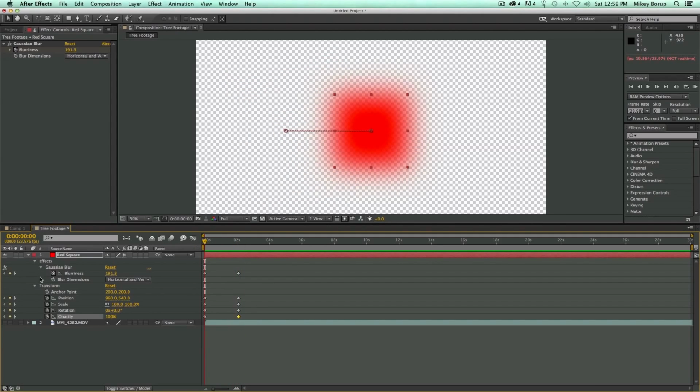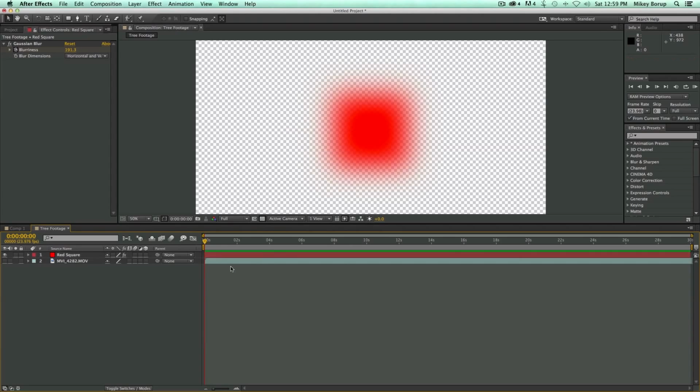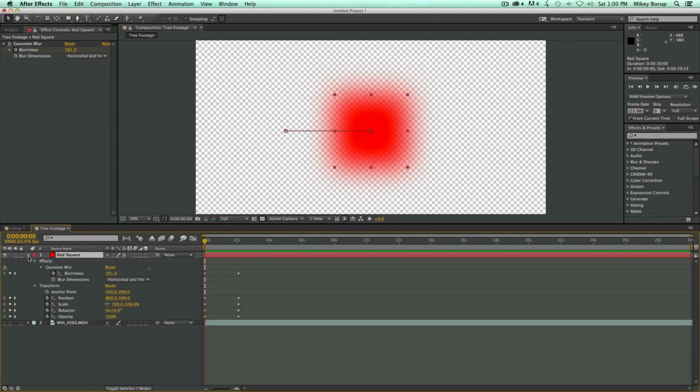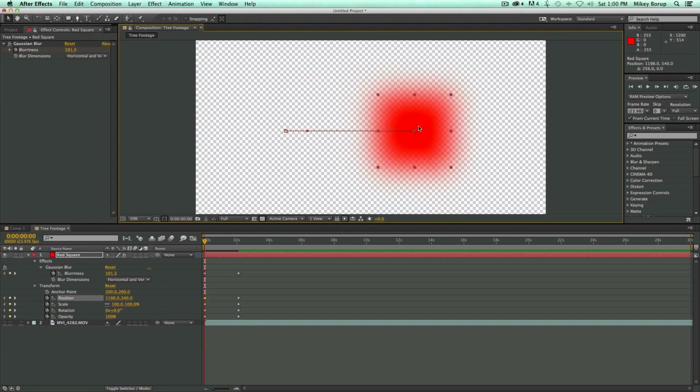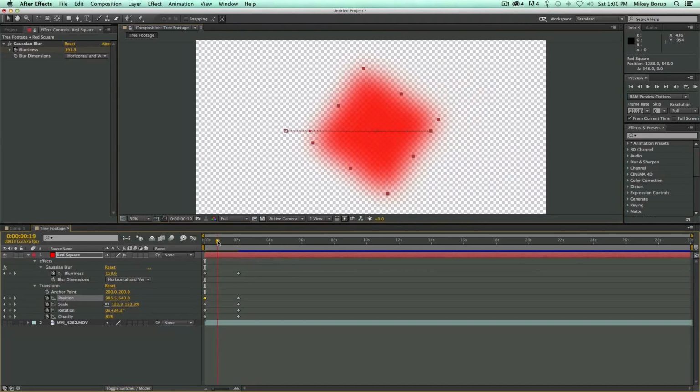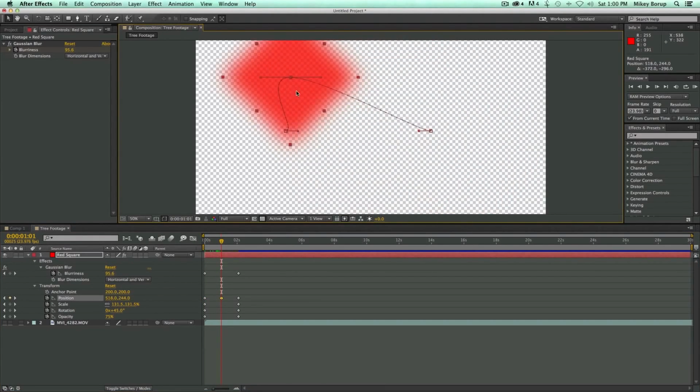So now that we have our animation, it's not too complex, it's not too amazing. Let's maybe change some things. So I don't like maybe where this is starting. So if I bring it back to the beginning, where my first keyframe is, I can do two things. I can change my position up here, or I can just grab my object and move it that way. Now if I didn't have my playhead at the beginning, say I had it right here, well, when I move it, it's going to move and create a new keyframe.